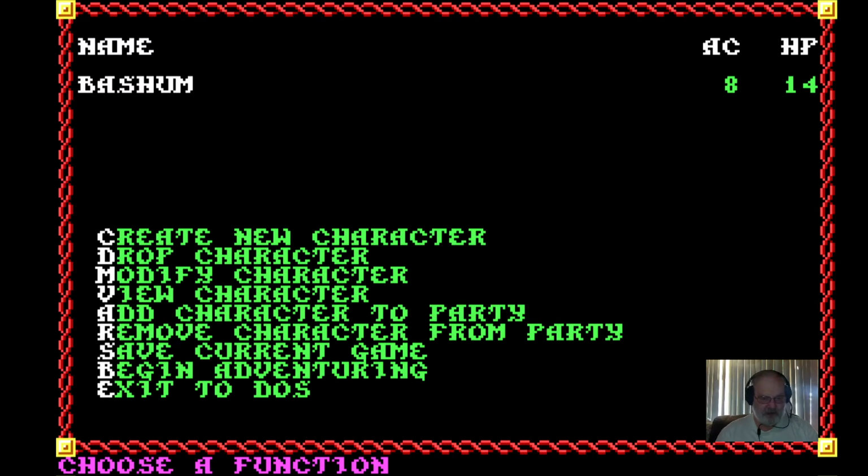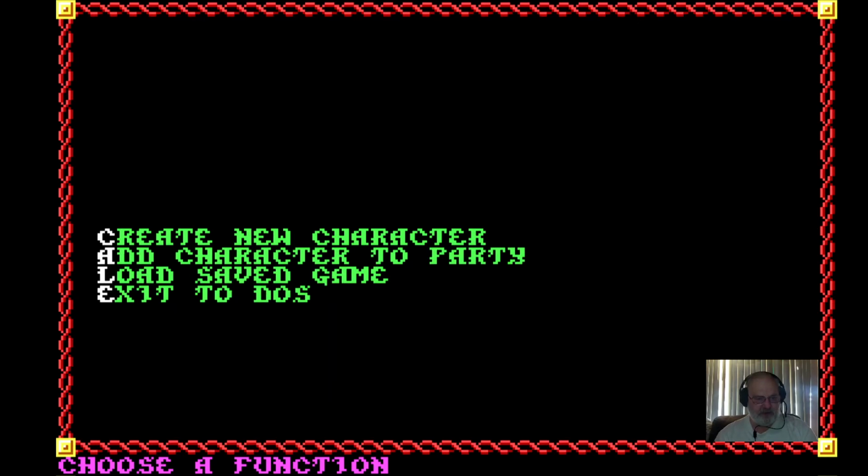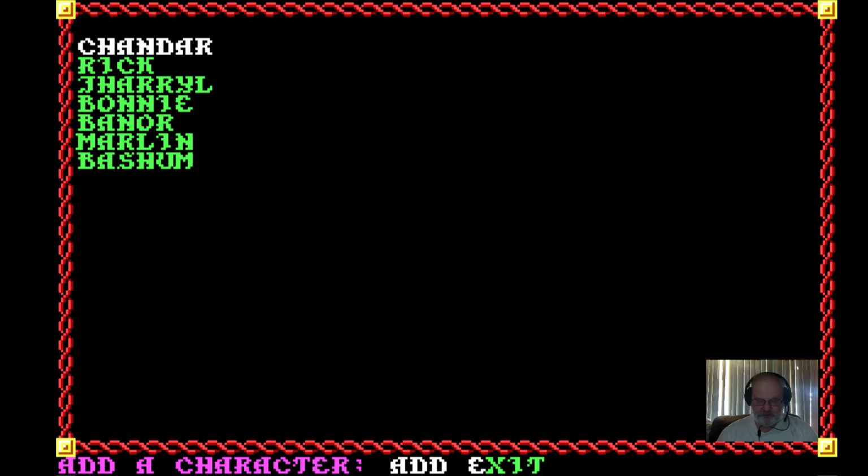Okay. Now I'm not going to drop Basham and destroy him. I'm just going to remove him from the party. Okay. Now I'm going to add characters to the party. And I've already gone through this whole process.